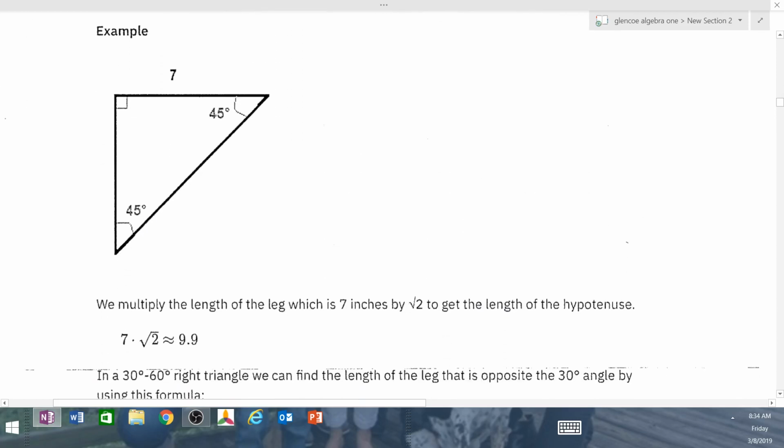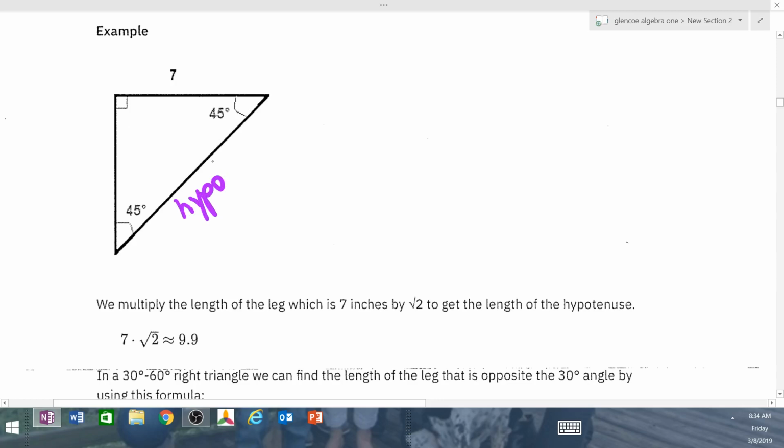Okay. So if they gave us one leg here, this is a 45-45-90 degree triangle. So this is one of the legs. I don't care if you want to call it A or B. How did I know that this side right here is not a leg? How did I know that slanted side was not a leg? It's the longest and it's opposite the right angle.